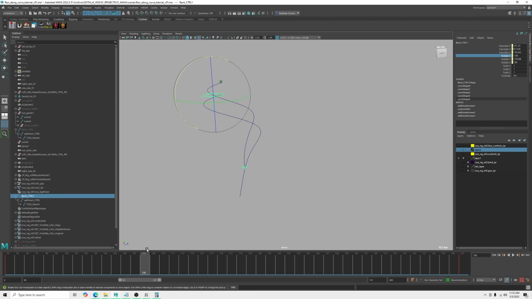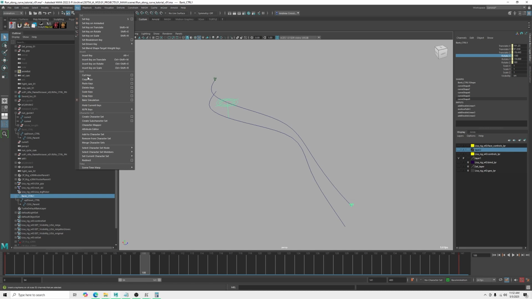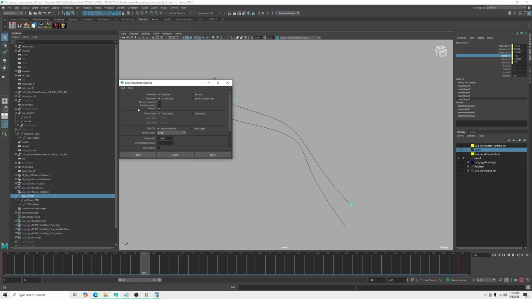And we could solve this by nesting a control underneath, or you can do what I did, and that's to bake this animation, and you can get control of those attributes back. So to do this, we select our bank control, and we go to Key, Bake Simulation, and let's look at these options.